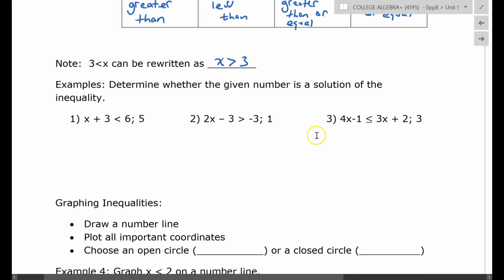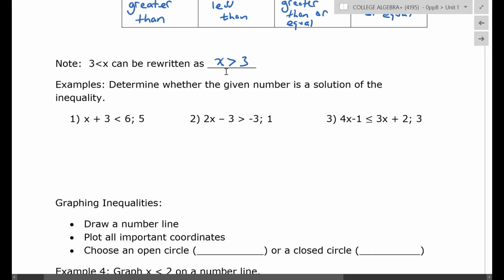Right. So here's an easy way to think about it. We don't necessarily like to have the number prior to the variable when we read it. We typically like the variable first, right? So if we want to think about it in terms of which way is this opening up? Here it's opening up towards the x. So if I rewrite it, it still needs to open up towards the x. That's a good way to think about it.